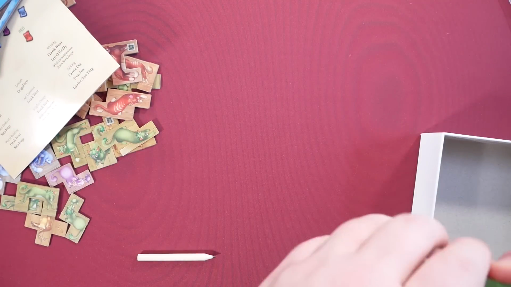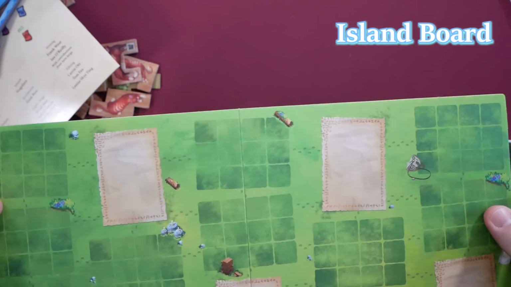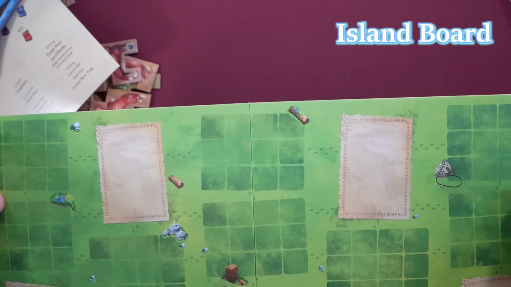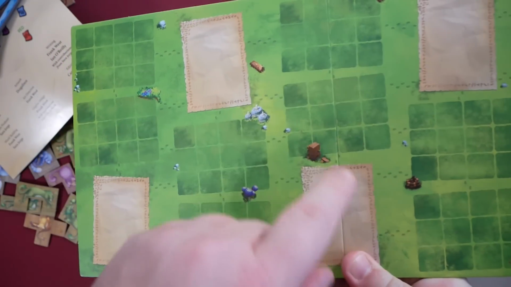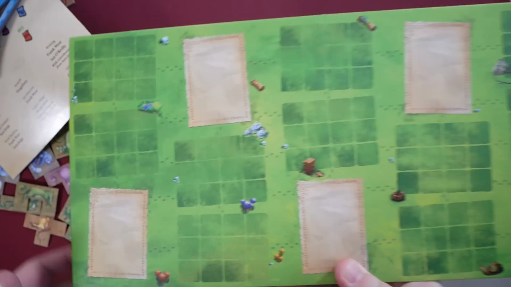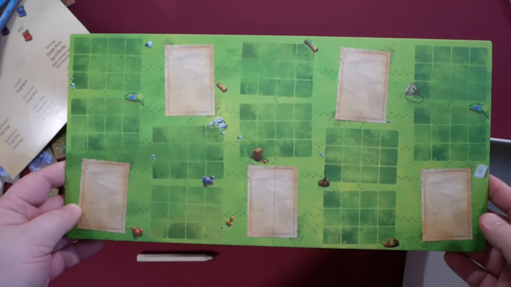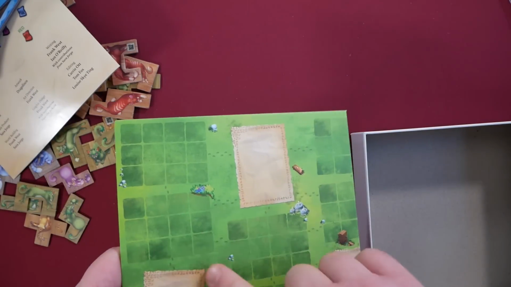And then finally, you have the main game board. Double-sided, but pretty sure it's the same on both sides. Looks like it. And basically these spots are where you're going to be putting cats. These spots are where you're going to put cards, and you move the Oshaks around to try and grab the different items. But as I said, we'll get into all that in the how to play, which is coming up now.